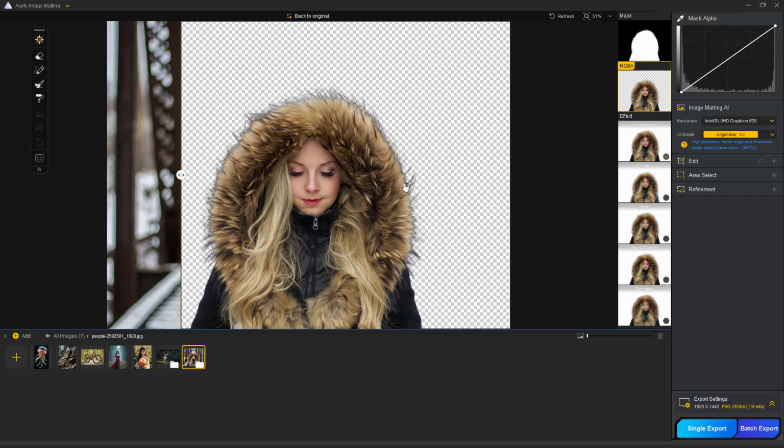Including keeping all these little fine hairs in here. When I did this manually a few years ago, I had to come back in and add in some hairs using some tricky techniques to do that. I spent about 20 minutes actually on that, and this took just a couple of minutes here.